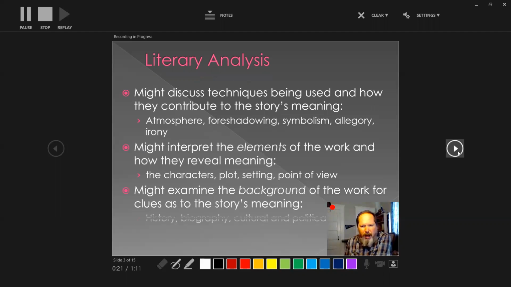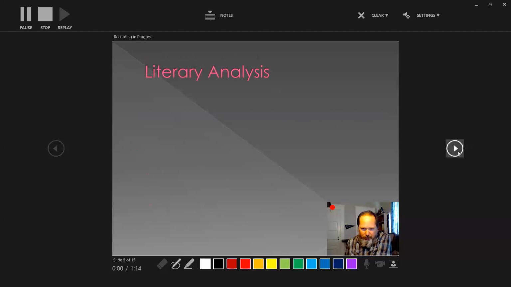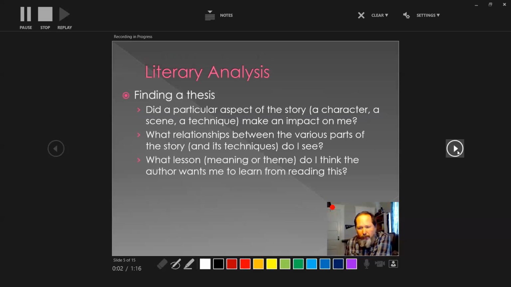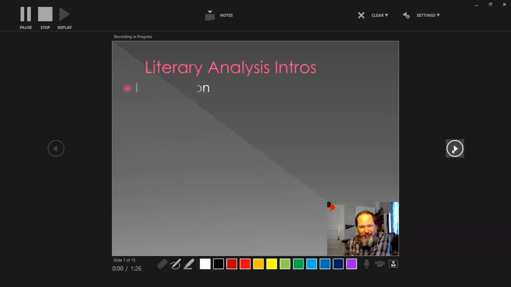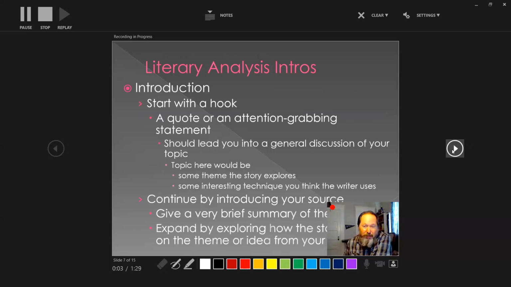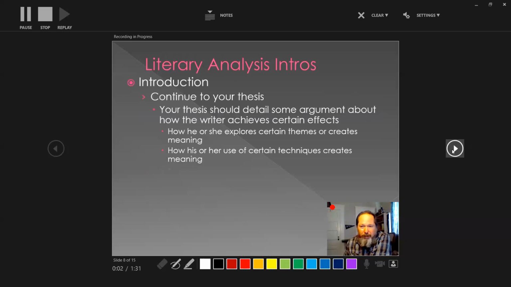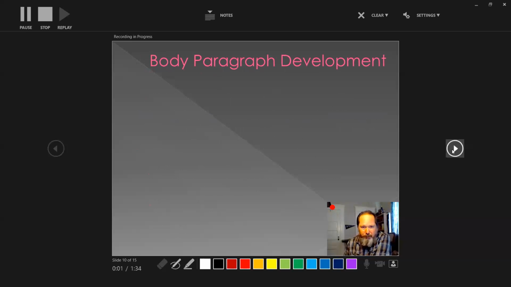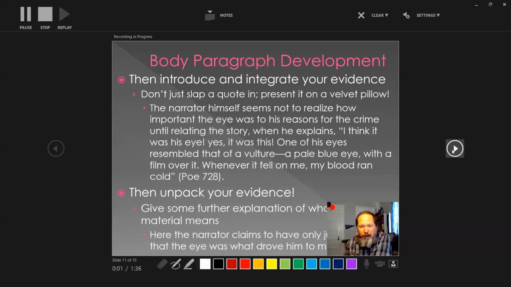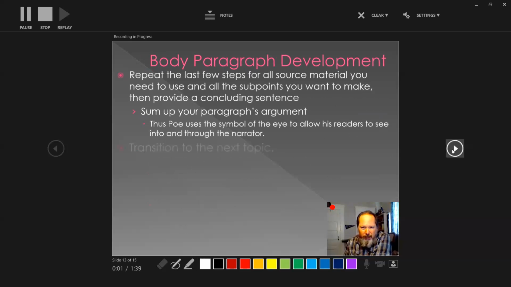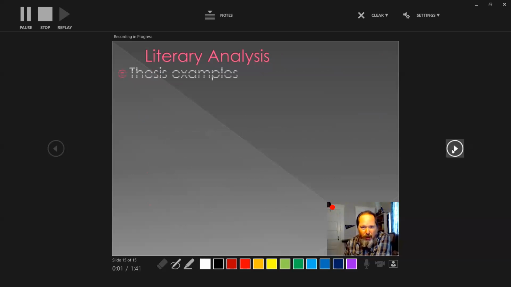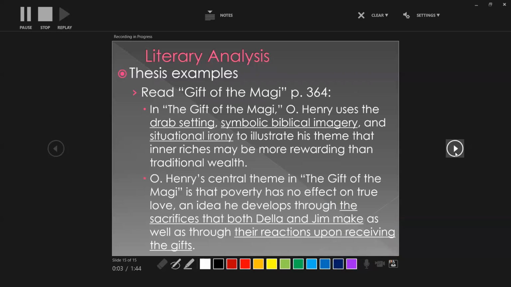All right, so I'm going through all of this. I'm just going to zoom through it because it's going to record my video over every slide. And when I upload the video, if I'm not talking in the later slides, the video is going to be longer, and it's going to show all of these slides without me talking over them. So I'm just going to be kind of flipping through my presentation here, right? This is a useful presentation if you're talking about literature. Okay, so it's got some thesis examples, etc. That's the end of the slideshow.